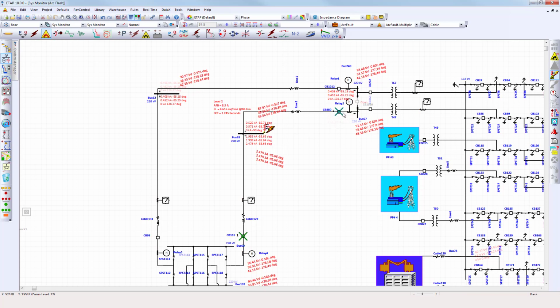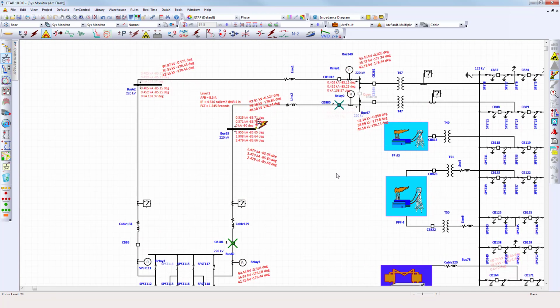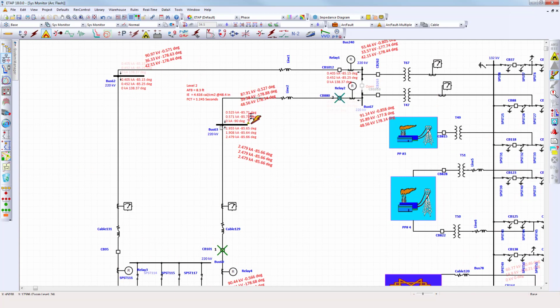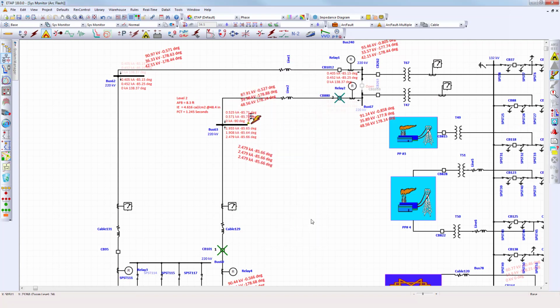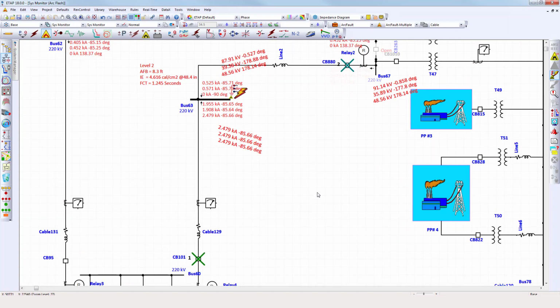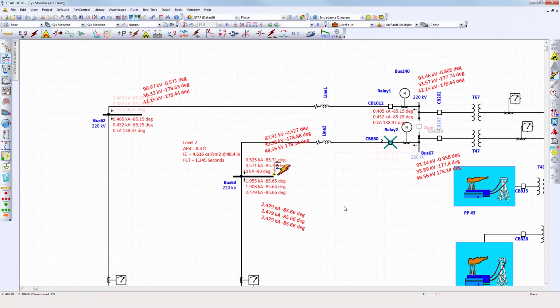As we can see, the operation of the two protected devices at the substations on either end of the transmission line, and after both devices operate, we have the de-energization of the arc fault. We can reduce the speed of the flashing down to 0 so that we can focus now on the results of the simulation.